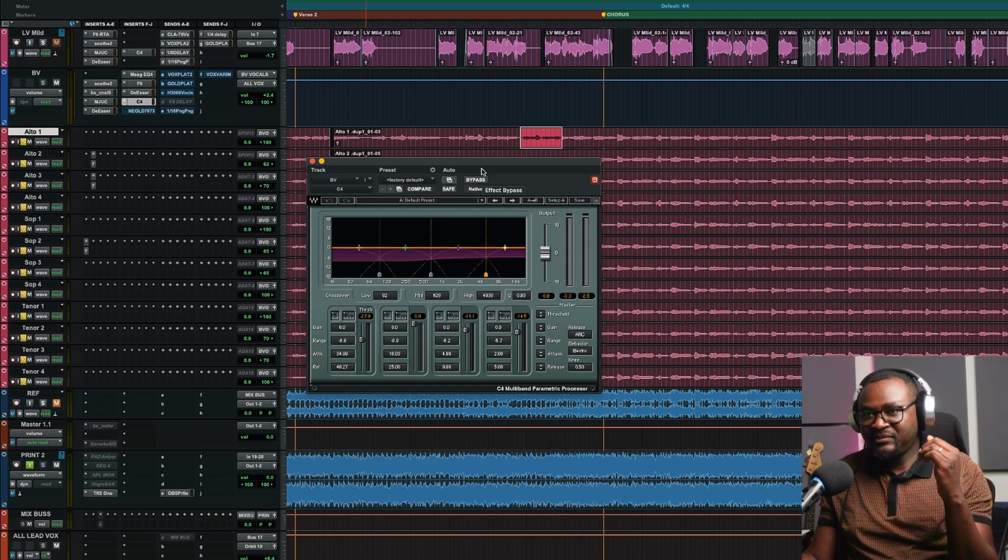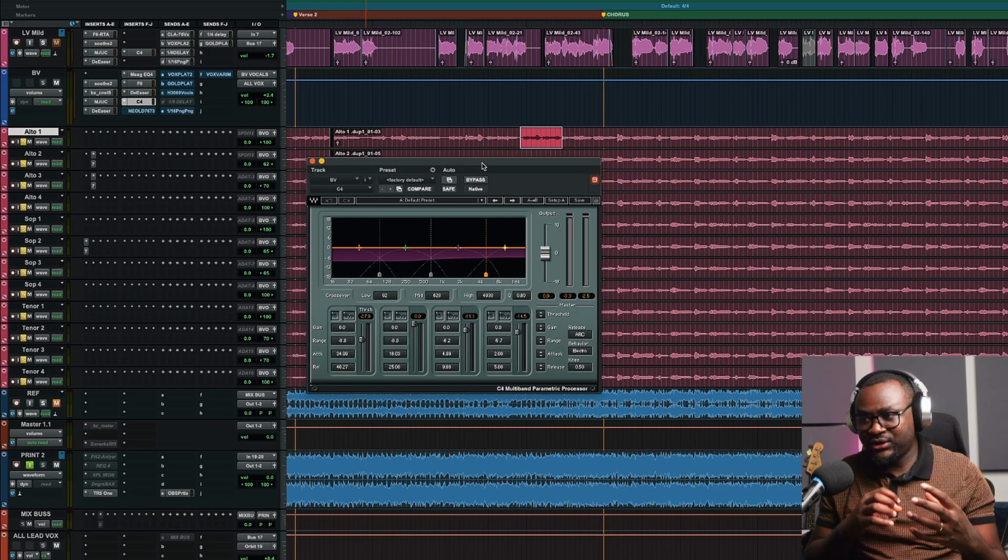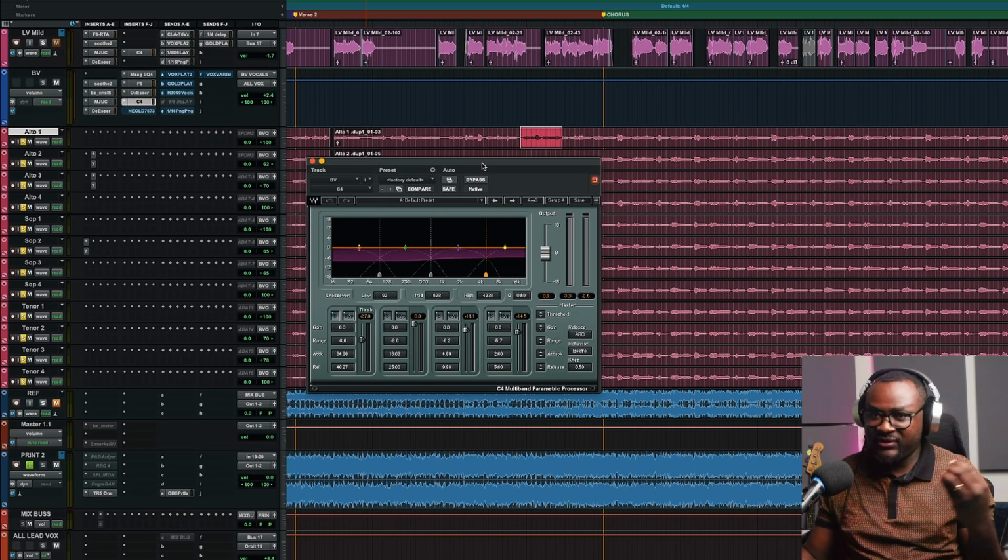And sometimes I'll come to the C4. Maybe it's not the go-to on background vocals, but if I feel like the background vocals are struggling, then I can bring the C4 in to help me create some movement and add some dynamics to it, and also do the functional thing, which is to kind of control some of the frequencies that I want to control. So let's hear that in and out.